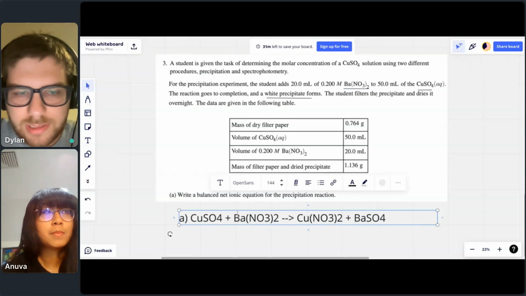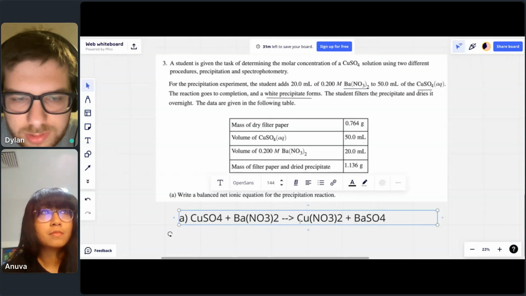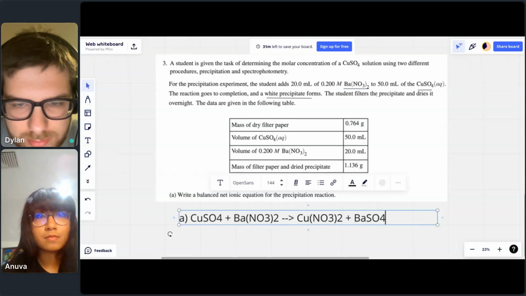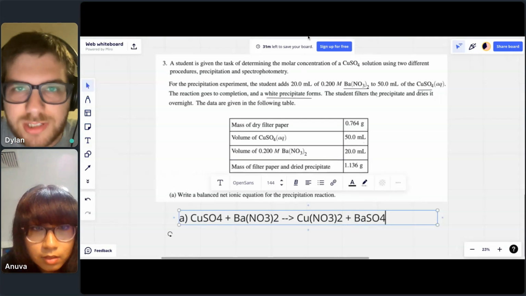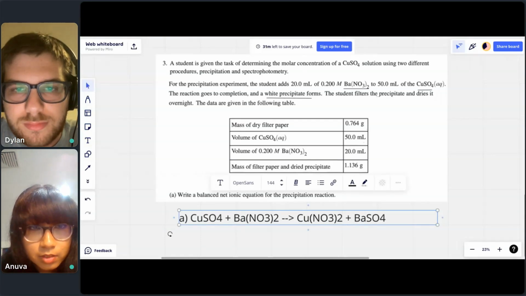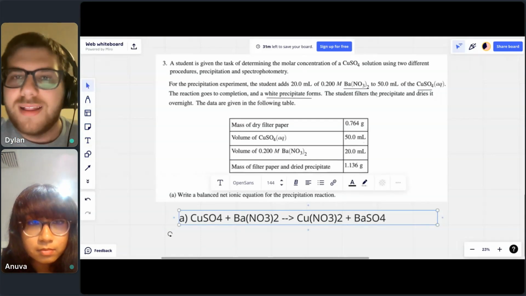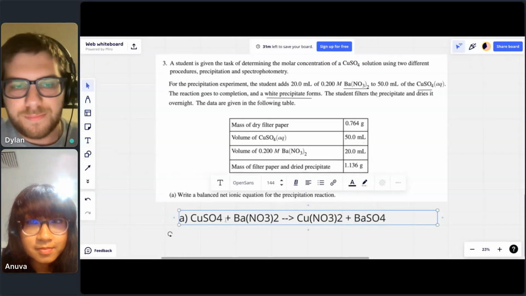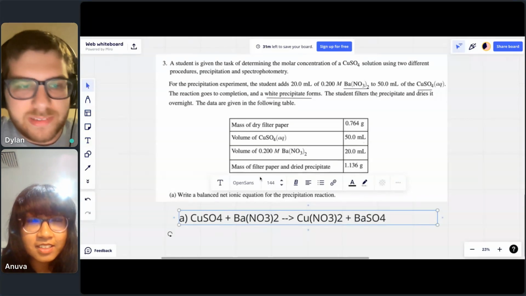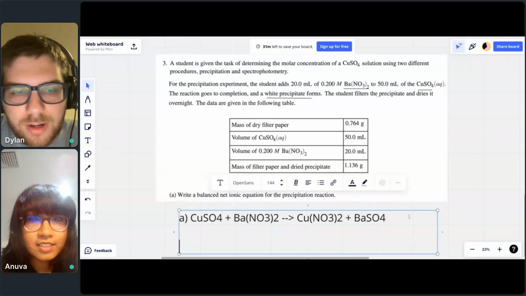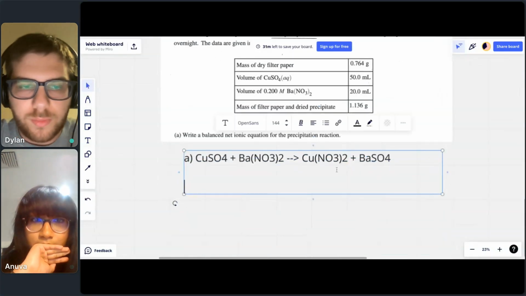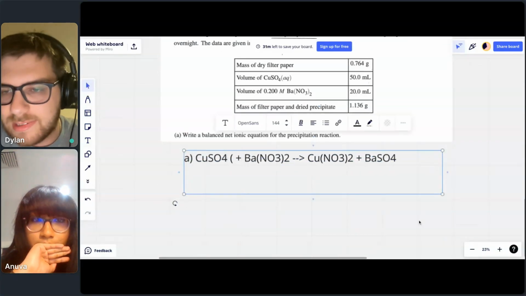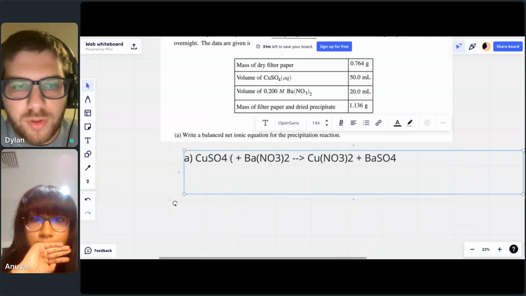Let me make sure that's correct, right? And we'll balance out what's actually, is that balanced? Is that balanced, or am I just dumb? I believe so. Okay, but that is not a net ionic, but it looks balanced. So now let's write out our full ionic equation. So we know that we have, well, let's also add states to make this more clear. Both of these are aqueous.